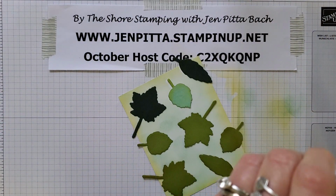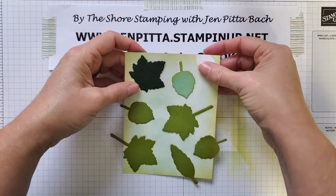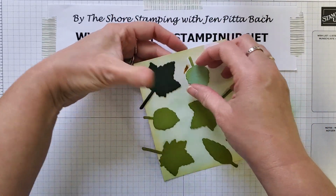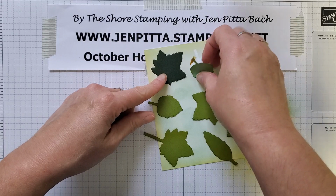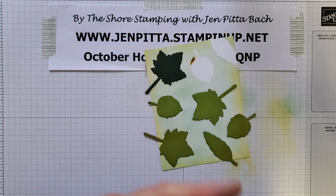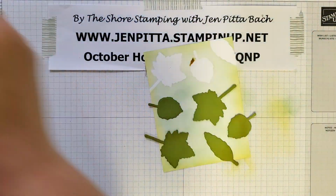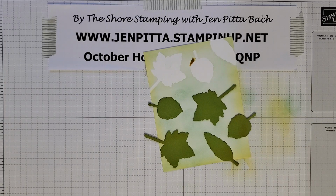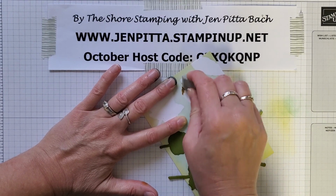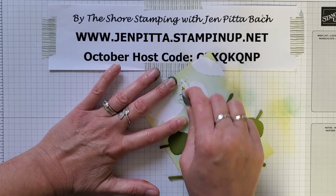And now it's the big reveal, okay? So now we're just going to take these off, because remember, this is repositionable, so I can just pull this off. Oops, what did I get my hand in? Oh, goodness. Well, that's a bummer. Let me see if I can lighten that a little bit. See you guys, I put my hand right in some ink and that just transferred.